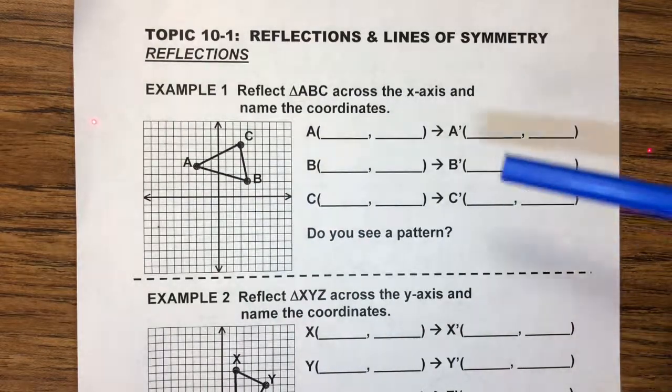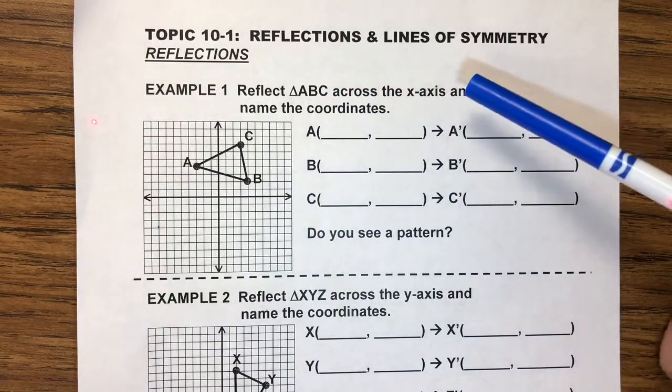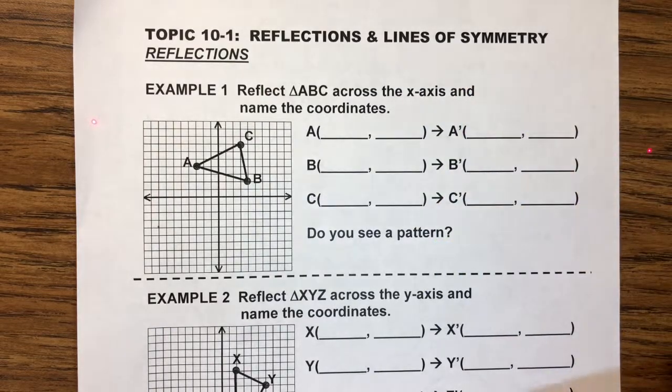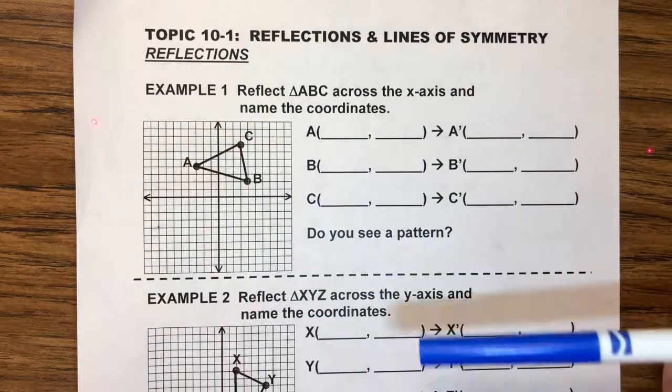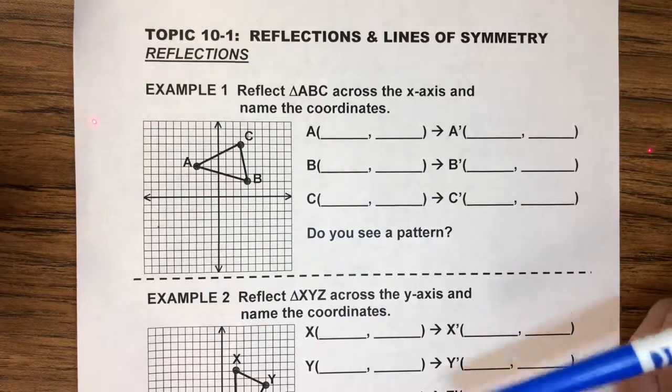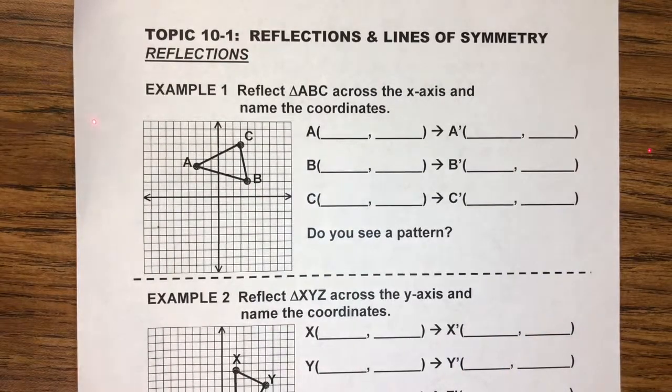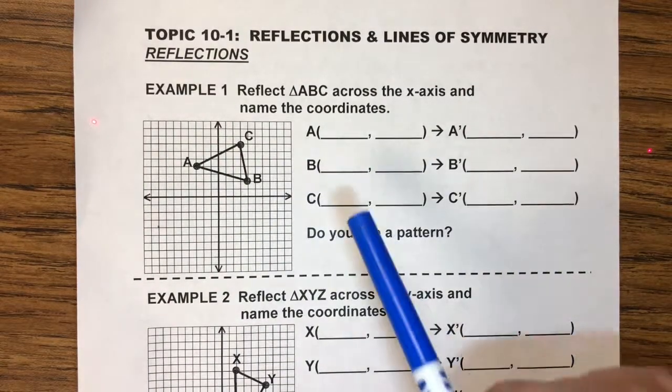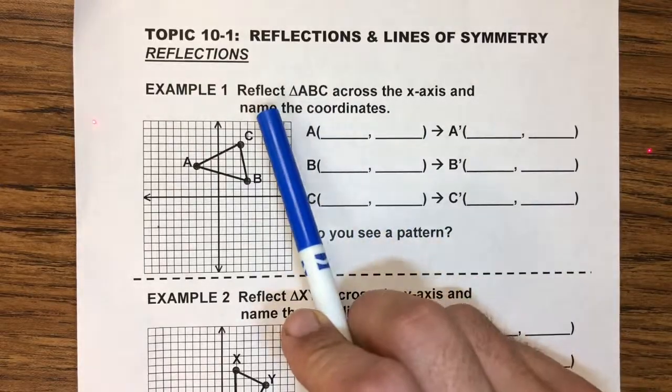But today, we're going to look at reflections, lines of symmetry. We're also going to look at translations and rotations. So we're going to really see geometry in motion and how patterns occur when we move things, whether it's through a reflection or just a translation or a rotation. So we're going to take the time today to look at geometry in motion. First off, we're going to look at a reflection, okay?